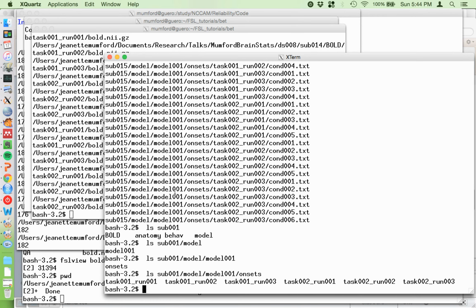Okay, so for this data set, there are 2 tasks, and each task has 3 regressors that need to go into the model. And I didn't read the README yet. You should. I'm assuming it's a stop signal task, so it's probably go trials and then the correct and incorrect stop trials or something like that. We'll get there later. When we model the data, we'll know for sure. 3 runs. There's going to be more than these.